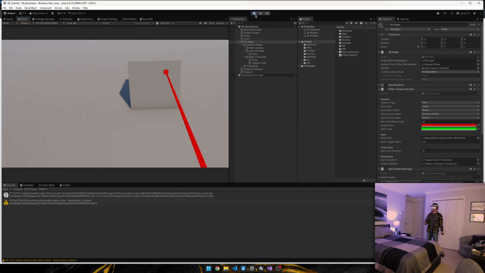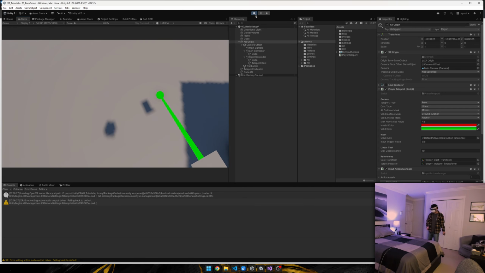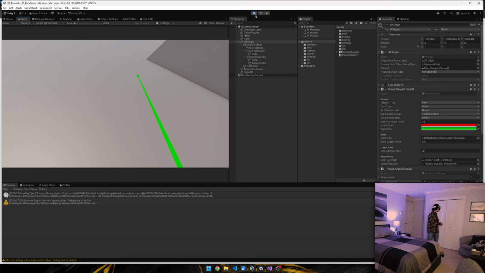Now this guy here, this is our cube, which is set to default, not ground. So even if I'm on the top of the box, it is still invalid. I can teleport to each of these points. I can go over here and let's test the slope. So 30 degrees is perfectly fine. We can teleport onto that.